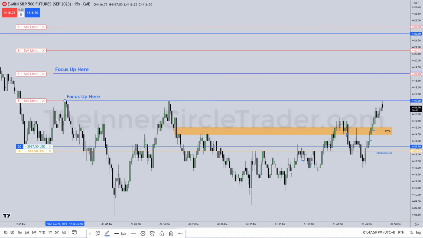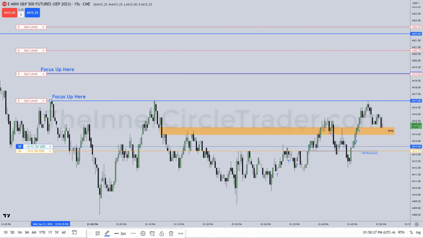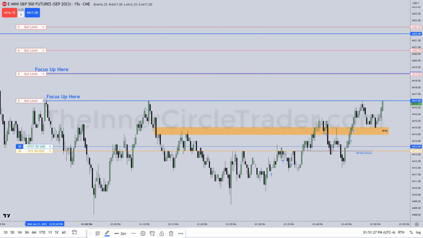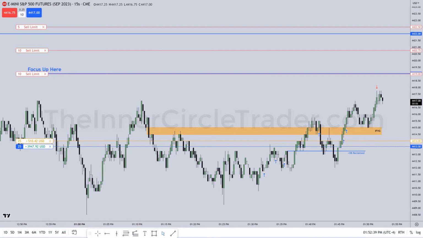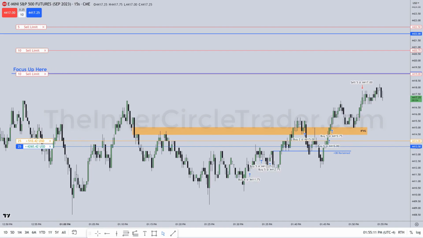Watch how it respects it. I've already shown you here it's going to go up. And just like magic on a 15-second chart, look at that. It's unbelievable, isn't it? Now, my stop loss is below the inversion fair value gap, and I'm showing you where the executions are. So everything matches now, folks. This is not replay, none of that bullshit.